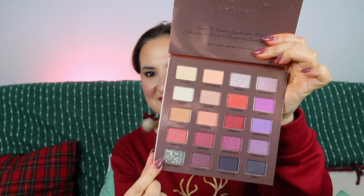Okay, let's move on. We have one more makeup product, and this is an Iconic London full-size eyeshadow palette. So this is the Desk to Dance eyeshadow palette. I don't have this particular one, so let's have a look. Ooh, this is pretty. Look at that. Look at this shade here. This is so cool. Let me just swatch a couple of these shades. So there you go. These are a couple of swatches, mostly shimmers, but they do look very pretty. And I think I have a couple of these palettes already, but I don't have this one. So yeah, a full-size makeup palette I don't have. What's not to like?